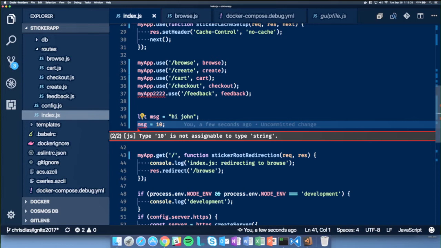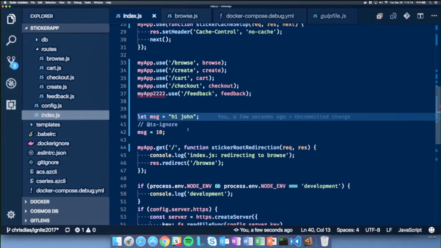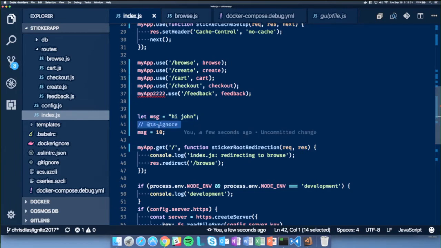Well, there may be cases where I am smarter than the TypeScript compiler and Anders Hejlsberg, where I think, you know what, no, I really know that I want to set message to 10, and I can come in here and click on the light bulb and say I want to ignore this error. And what it will do is it will insert another directive in here. It says ts-ignore. It says, I know what I'm doing. Don't give me error checking on this particular, the next following line. So what I can do is, over time, start to turn on type checking and get a richer experience and start to get more correct code throughout my workspace.